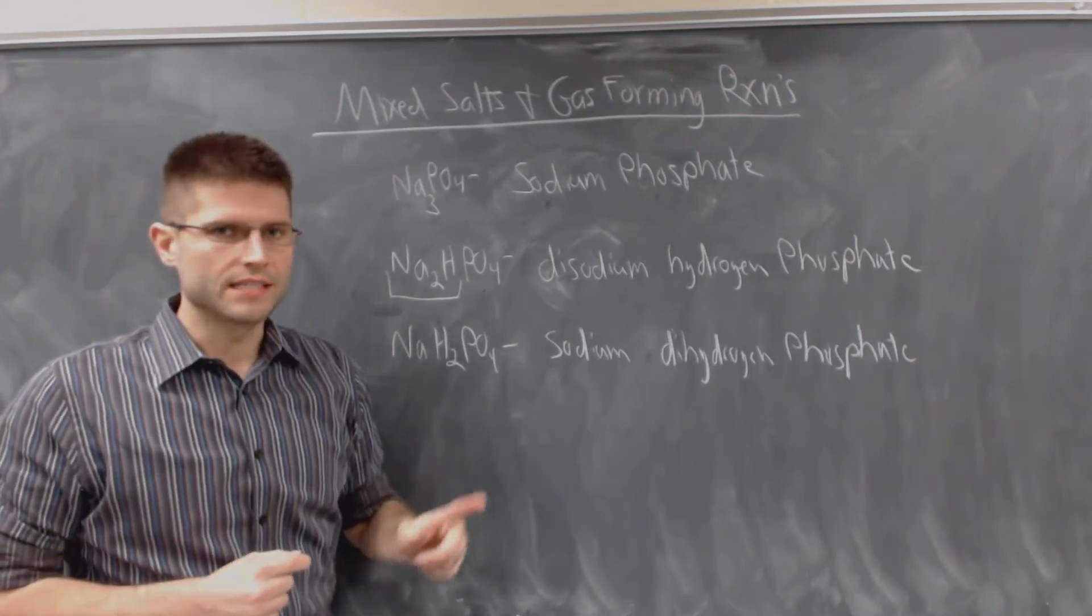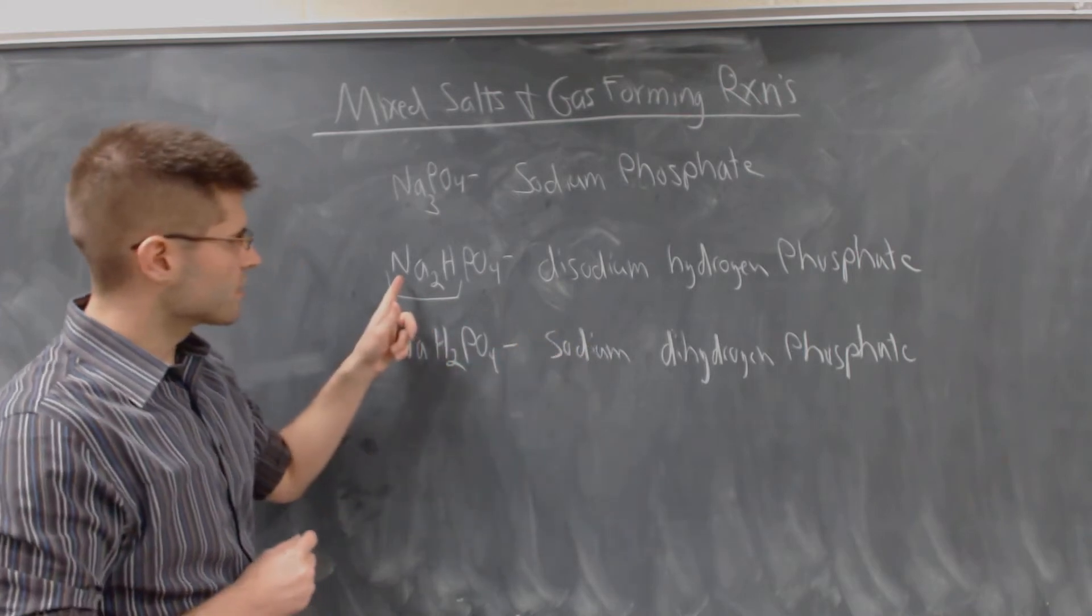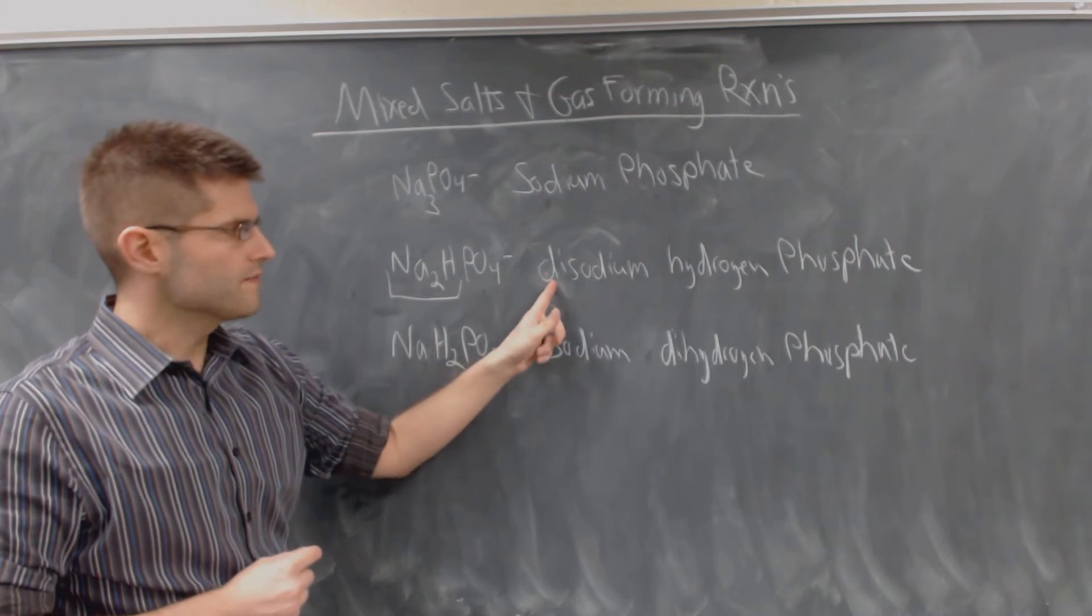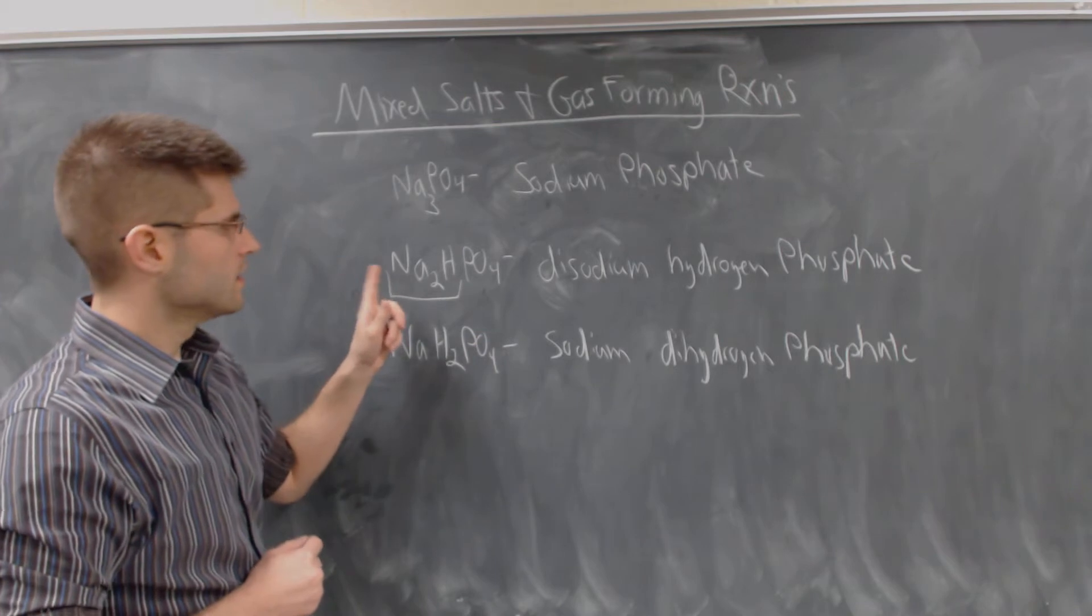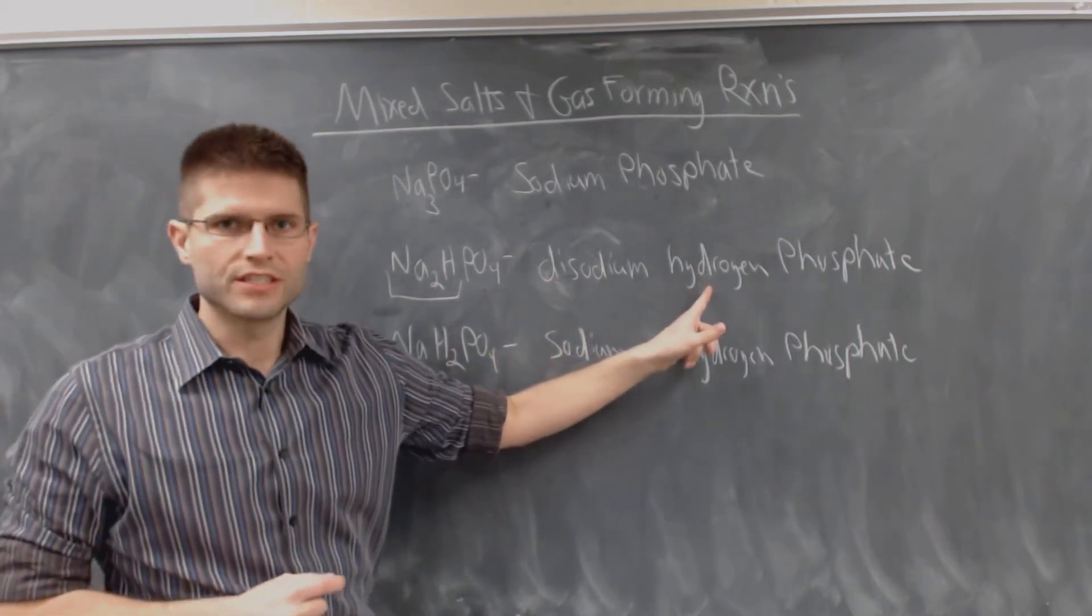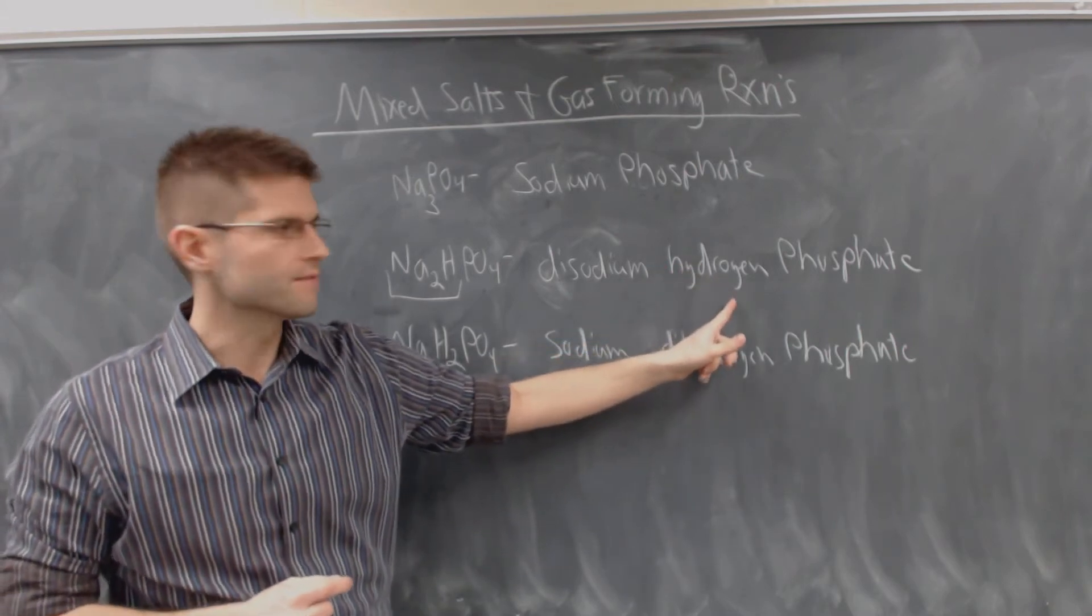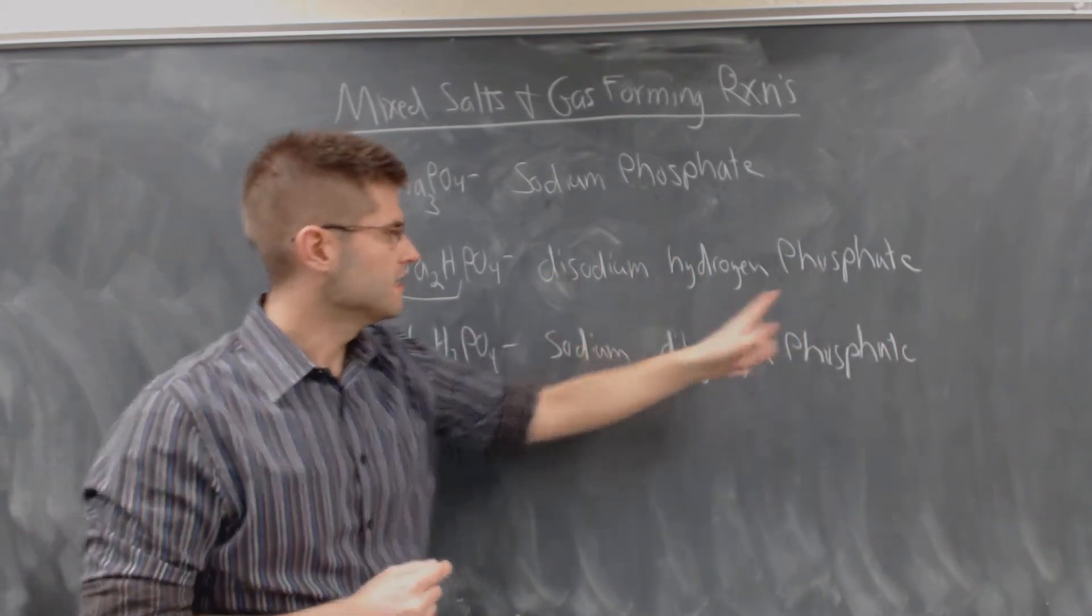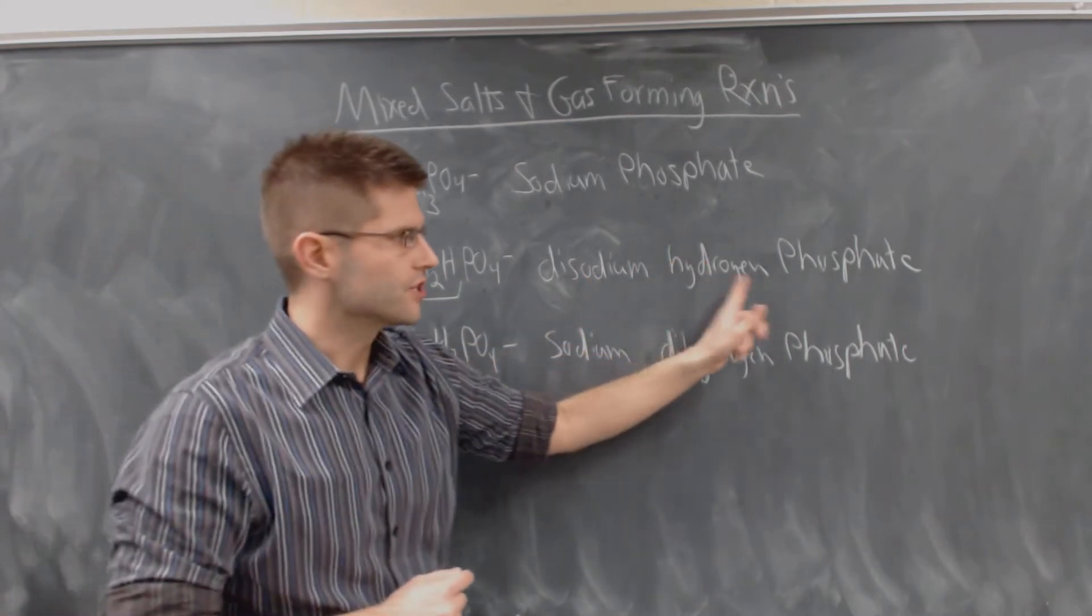The way we name this, this will be the only time that you put a prefix in front of the metal's name. So if there are two, three, four, however many metals you have, you use the prefix if a hydrogen is contained within the formula. So this is called disodium. There are two sodiums. Then we only have one hydrogen. So we can either say monohydrogen or hydrogen. In this case, we're just going to say hydrogen. Disodium, hydrogen, and then we don't change the phosphate. So this Na2HPO4 is going to be called disodium hydrogen phosphate.